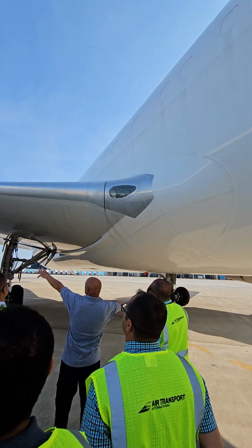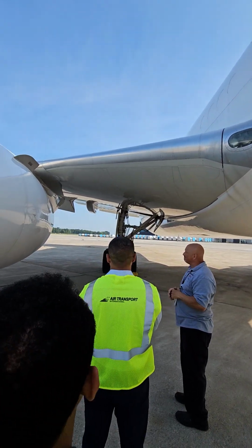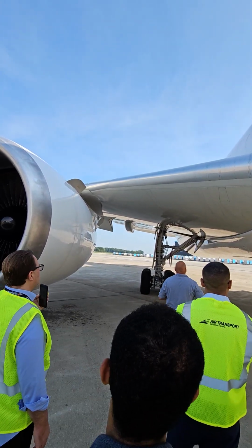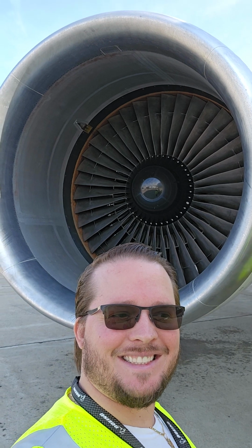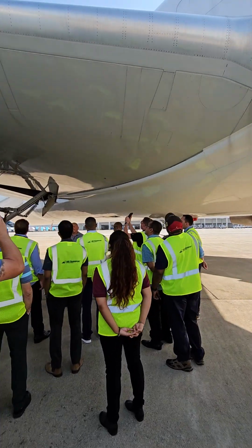Leading edge, good condition. All right, bird strike, spot strike. Who knows? Could have some damage to it. So that's going to be a good condition. And I have, I never really counted the number, but probably 10 of these.